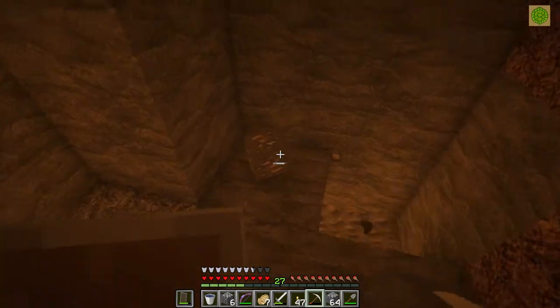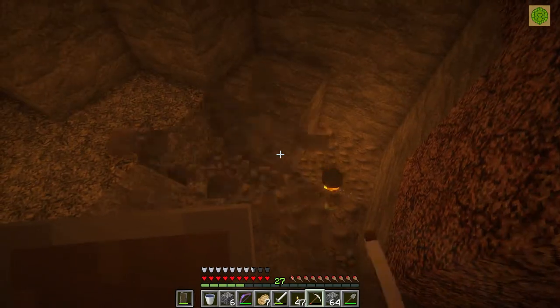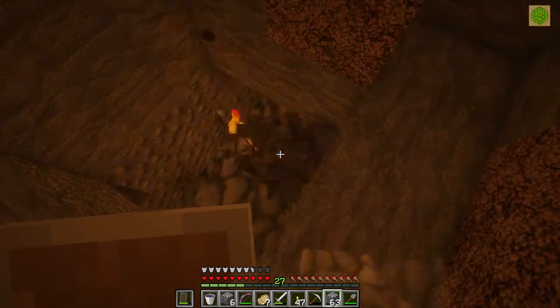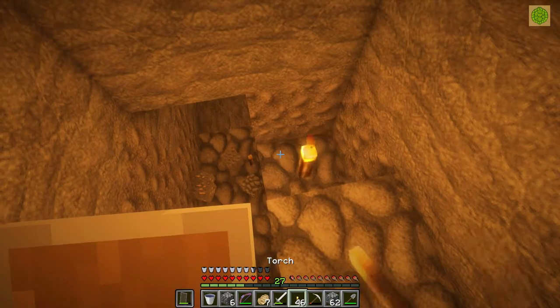Oh, there's that lava down there. Oh, shoot, I want to get that. Actually, that's my other path. I'm kind of scared to step on that because it's gravel. Let's go like that. And like that, and put my torch back. Alright, there we go.